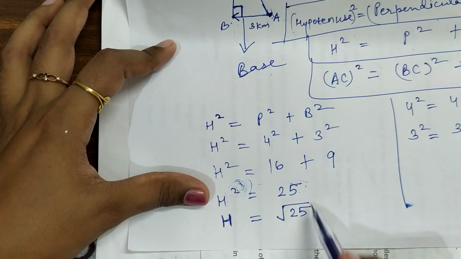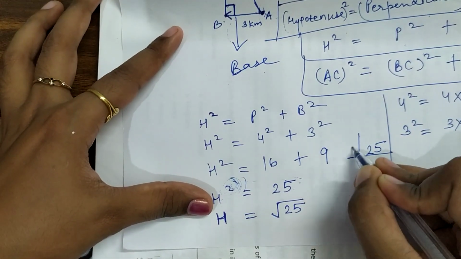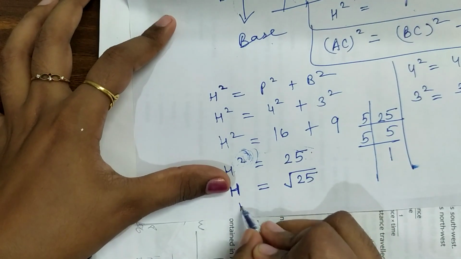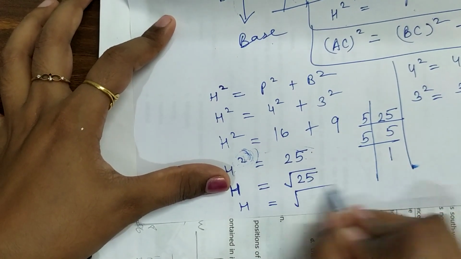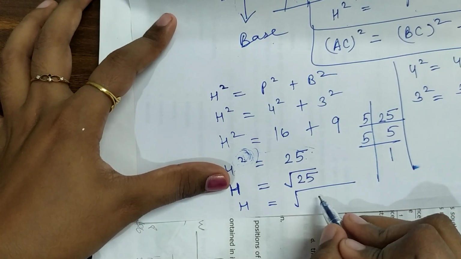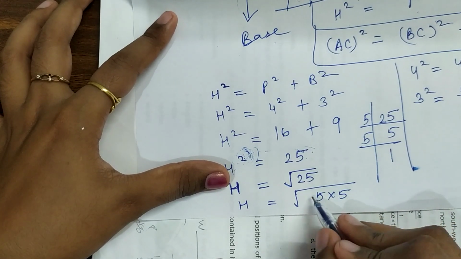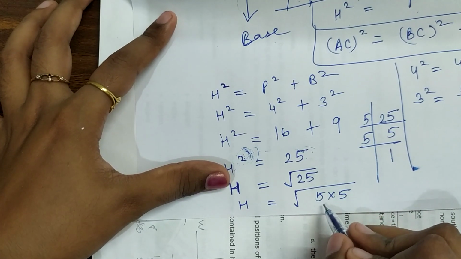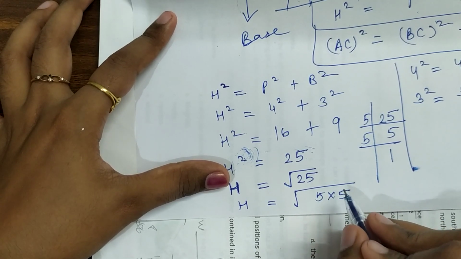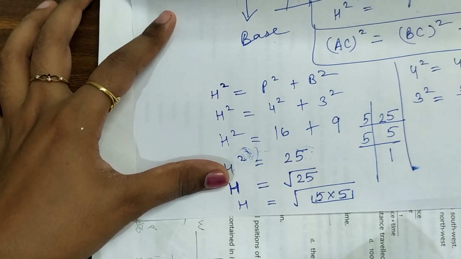Now how do we solve this square root 25? We have to find the factors of 25. 5 fives are 25, 5 ones are 5. Now you write all the factors under this square root. How many factors are there of 25? 5 into 5. Now you make pairs of 2. Children, do remember that in square root we always make pairs of 2. So these are two same factors, and this forms only one pair.